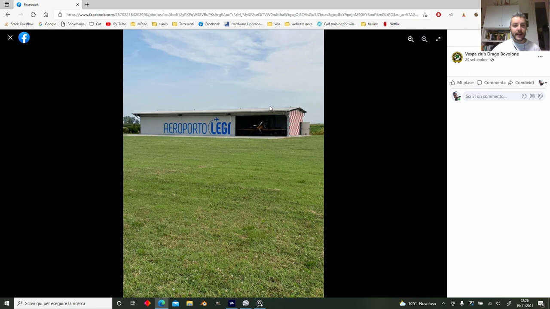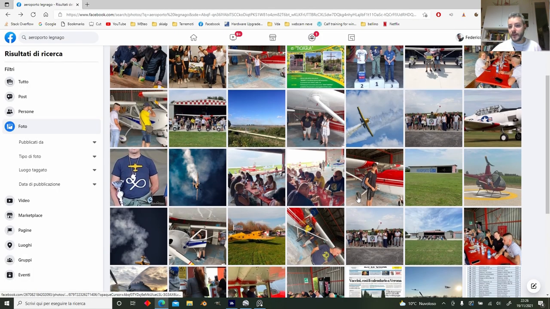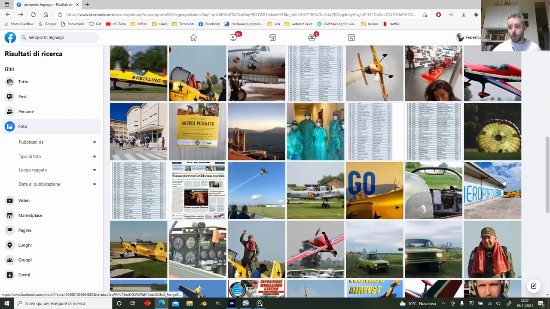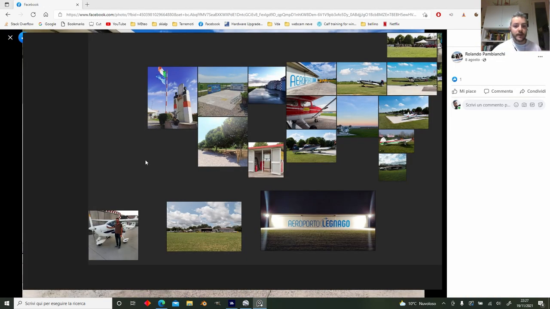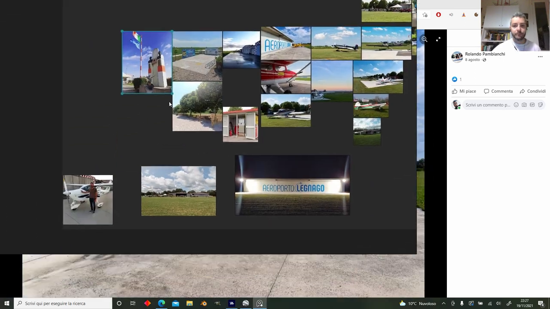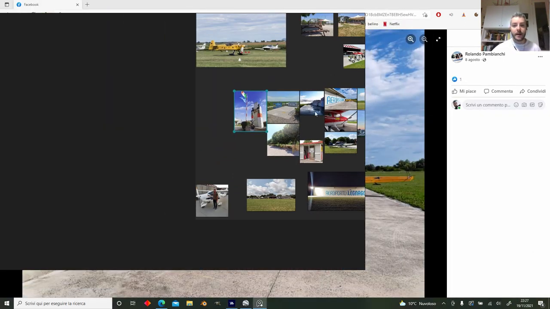Okay, let's look at the hangar. Very useful. You should save it in a location on your computer. And I have a neat program that is called PureRef, where you can put all the pictures you find, and you can flawlessly zoom in there.